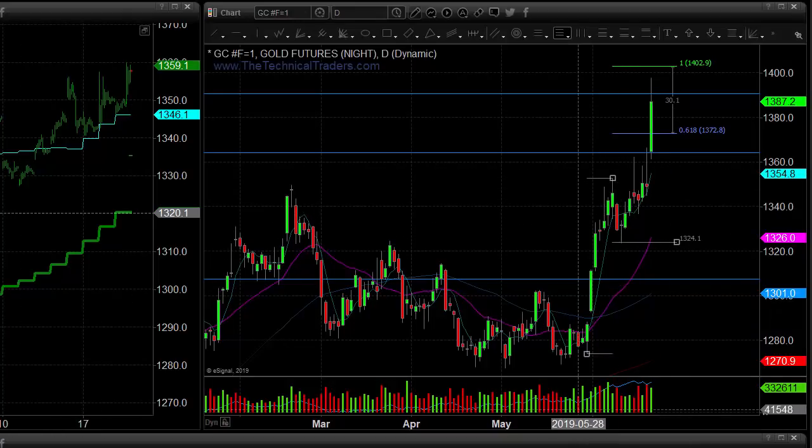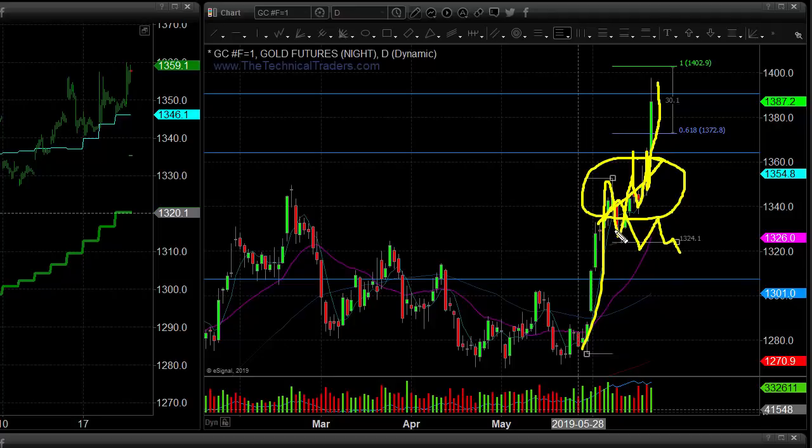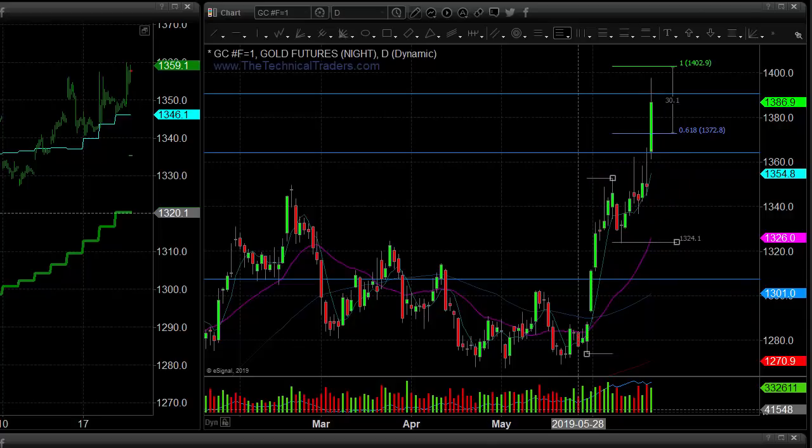Now the other thing here is we've got a running correction, meaning the market didn't really flag out here with a three-wave correction. It didn't put in a type of bull flag formation for us to measure to the upside. Instead, it did a running correction, meaning it rallied up, did a quick little pullback, and then rallied back up to a new high, another little pullback, another rally up, it pulled back, and then it's kind of releasing and really just running. So it's correcting as the average price is moving up. This volatility is what cleanses the market. It works like a bull flag forming, but it's correcting as it's running higher.